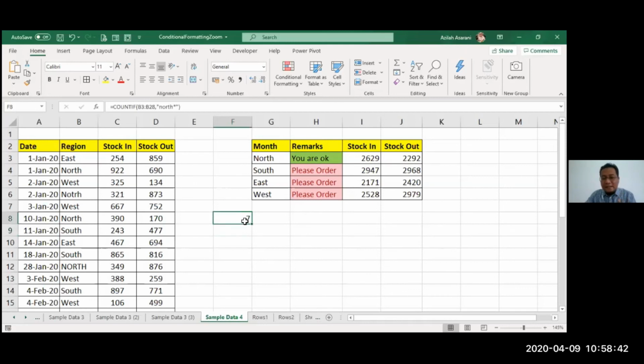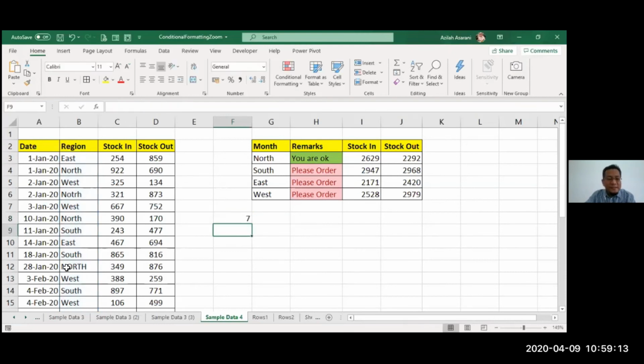In case, let me add just a little bit. If you fear that you might have data that comes with a space bar before the type, you can even put it this way: asterisk before the type. It means that Excel will look for whatever type, as long as it finds that type, then it will assume it as the same type of north.